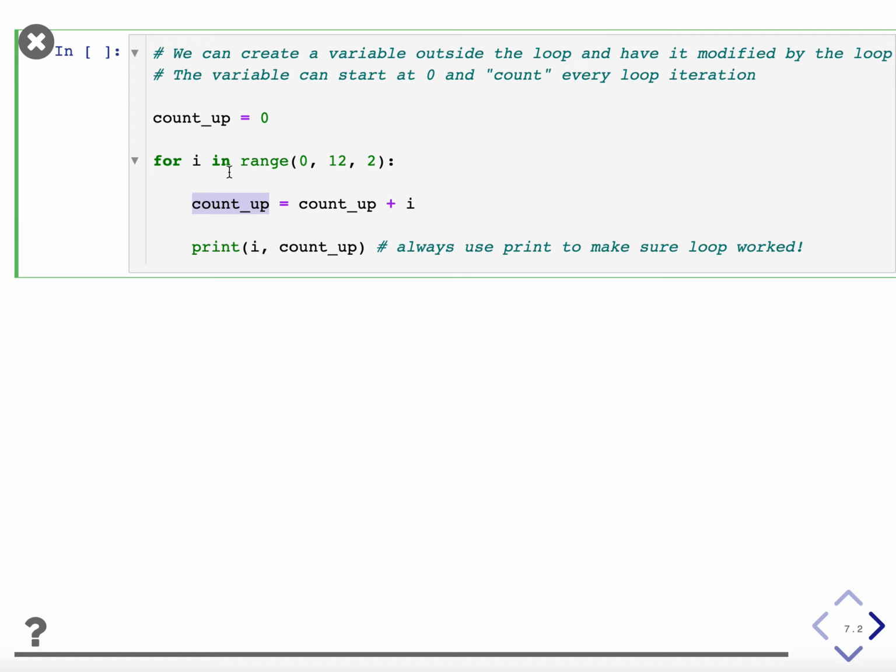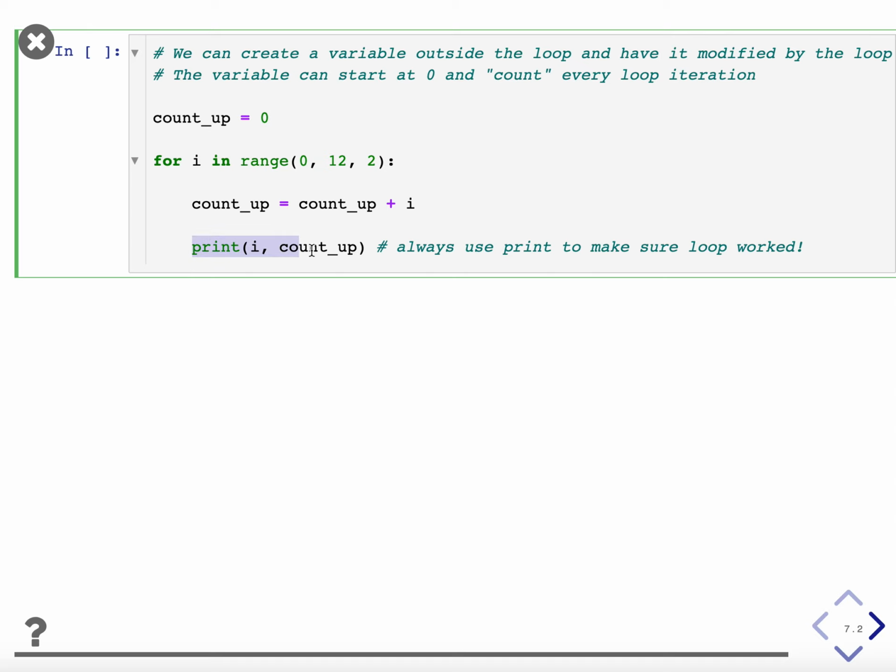We run the loop again, i will be 4 then. Now count_up is 2, and we're going to add 4 to it, and so now it will be 6. So basically this is saying whatever the counter was before, we're going to modify it with i, and we're going to reset it to that new value by adding i to it.